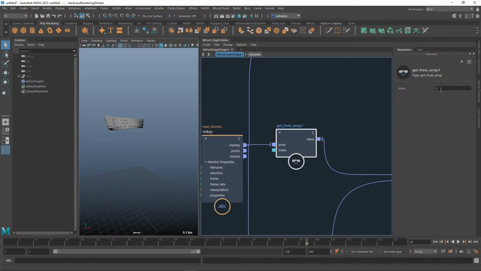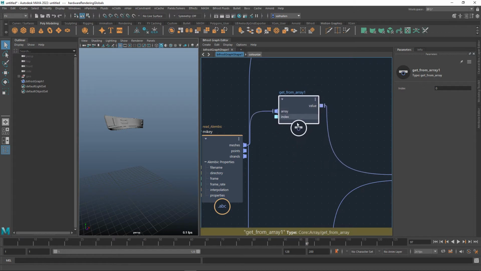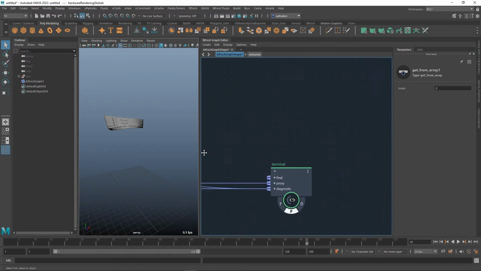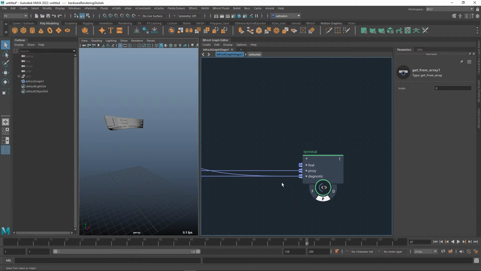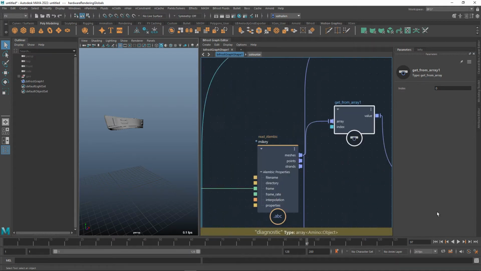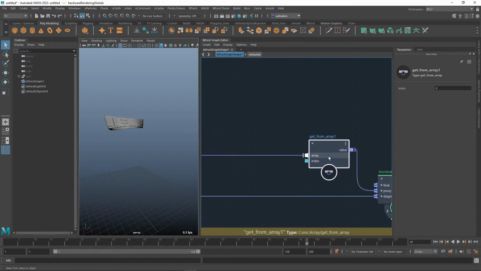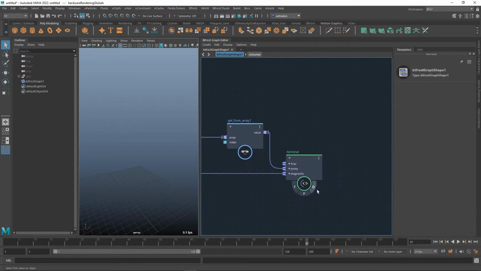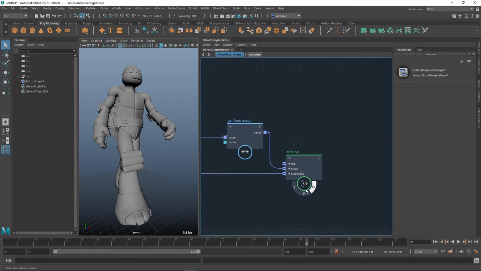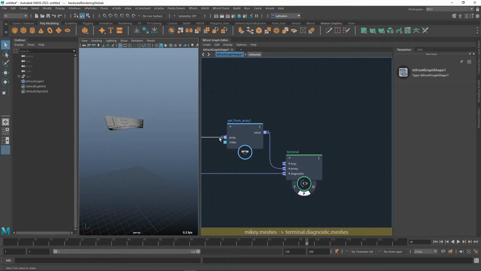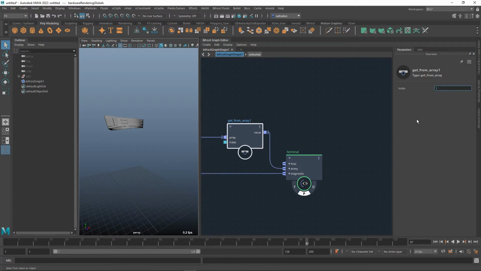Now this is the index, so 0 means it's the first item in the array. In this case, it's Mikey's belt. Let's just make this a little bit easier to see. So I'll just grab all of Mikey here so we can switch it over. So if we switch this over, this is all of Mikey, and the first thing in the list that makes up Mikey is his belt. His second thing are his armbands. His elbow pads, I think, actually, yeah. And so on down the list.